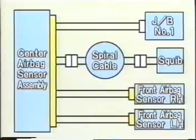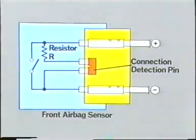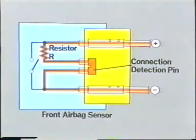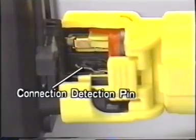These connectors have an electrical connection check mechanism. When any of these connectors is connected correctly, the connection detection pin makes the contact. This permits a very small amount of electricity to flow to the center airbag sensor assembly through resistor R to check the connector mechanism for its connection condition or open circuit. This is the connection detection pin.